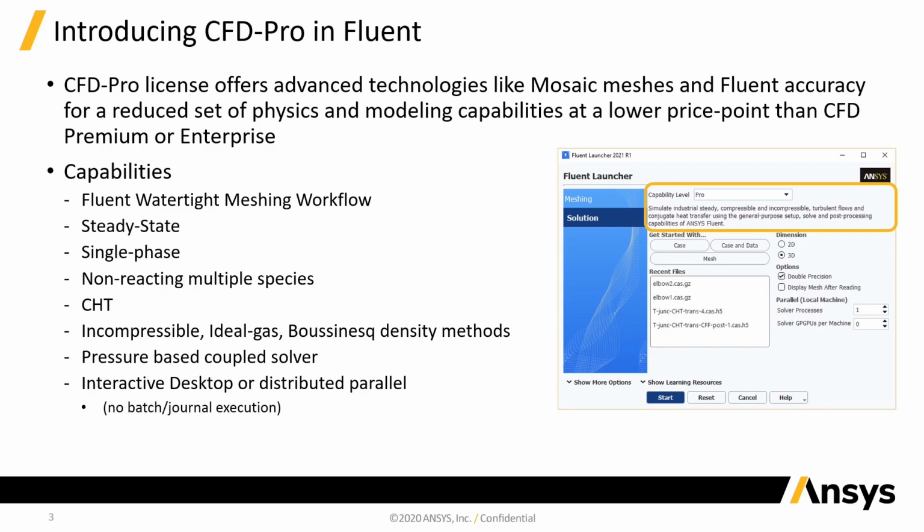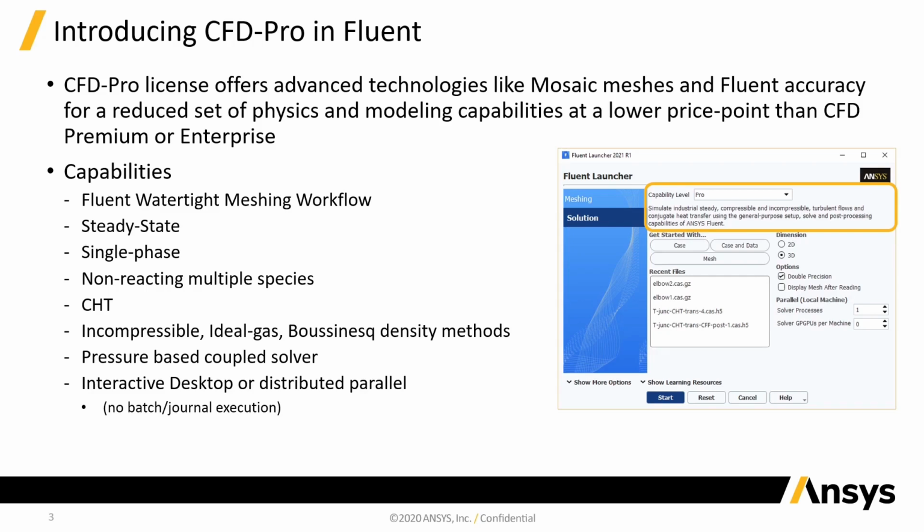The idea is that this is an entry-level CFD option and is therefore priced in that way that allows you to have the full Fluent experience. So there's no reduction in power in the actual watertight meshing or in the post-processing, etc. There's just a limitation on some of the physics.